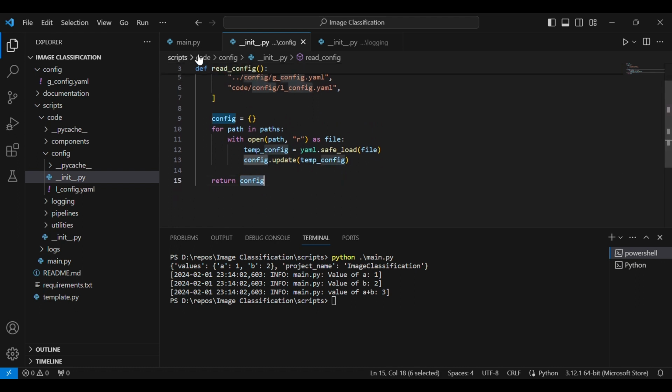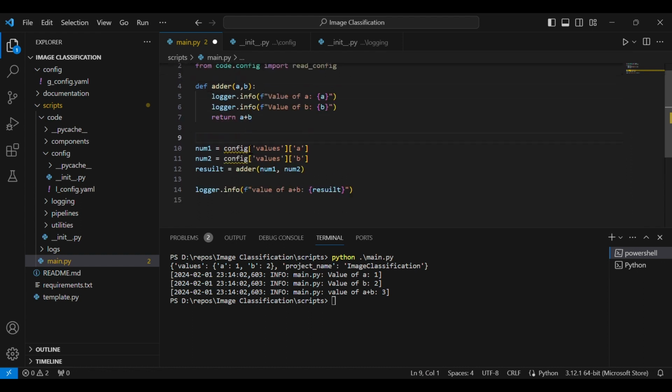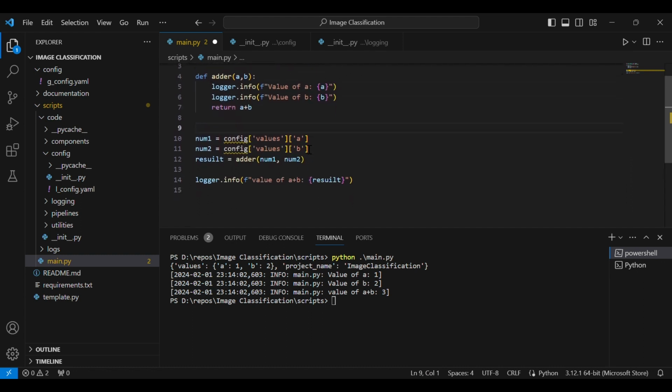It will return me the config dictionary. And here I'll say, don't import config variable, but import this function. And here I'll say config equal to read config.